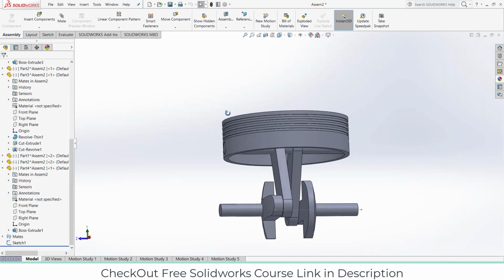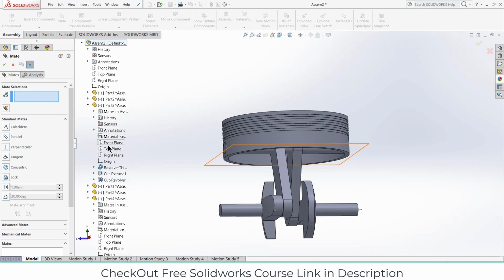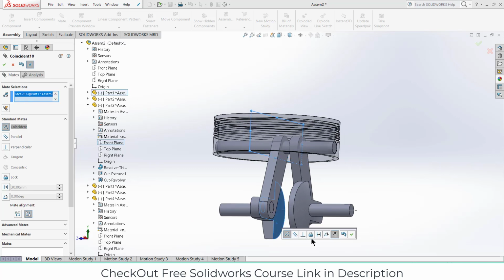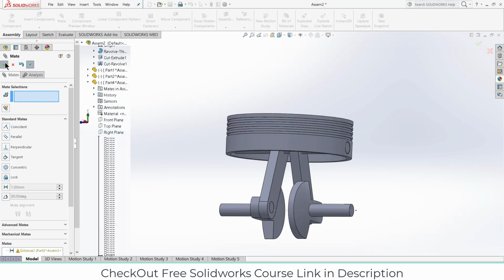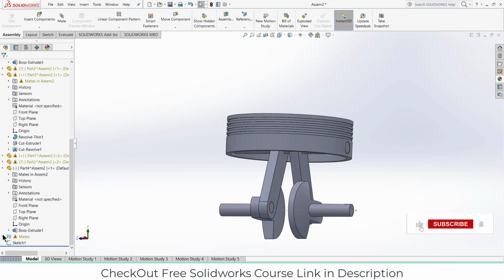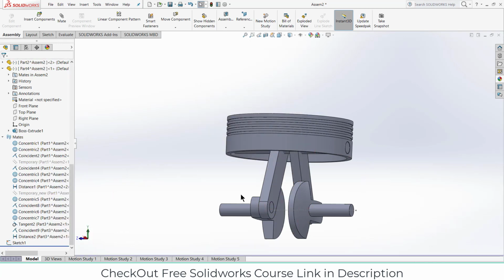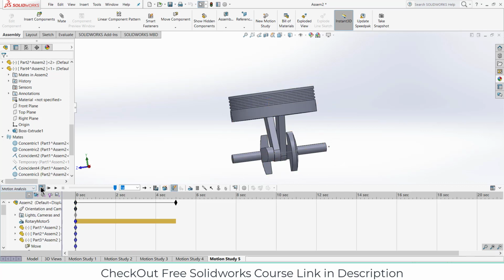So what we can do is, SolidWorks has a lot of bugs, and I'm very sorry for the unwanted noises that you are hearing. Select this plane and this face. Select a distance of 30 mm. Click OK. And one more thing you have to do is go down there, delete it. Yes. Now go to the motion study. Now this one is showing up, use the motor and click on calculate.